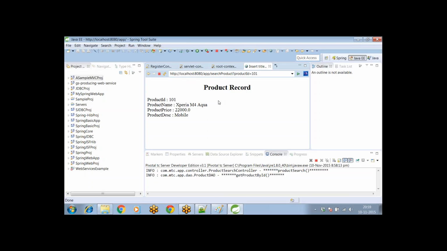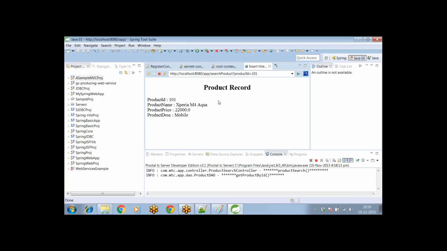So first, product search controller is invoked when we submit the form, right? That controller in turn, what it is doing, it is calling that product DO method getProductByID. You see that method is called. You know what it does? It returns a product record, which in turn is added to that model and view object and passed on to the JSP. That means the controller will not directly pass that component to the JSP. You know that? Yes.